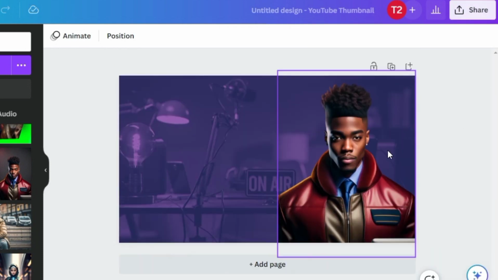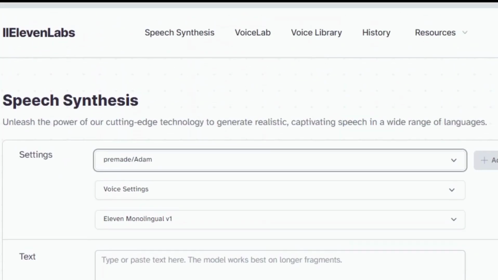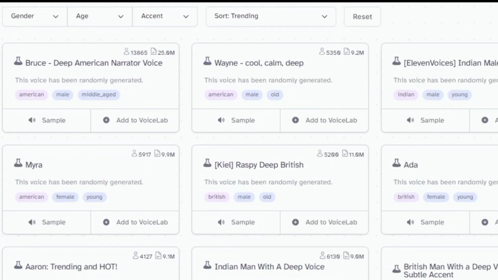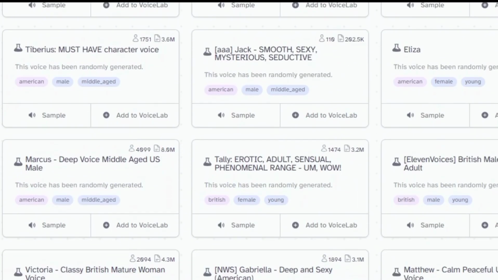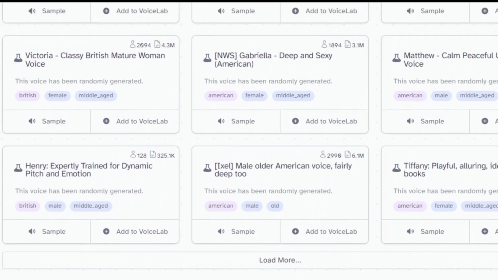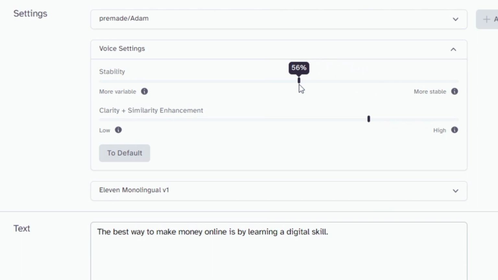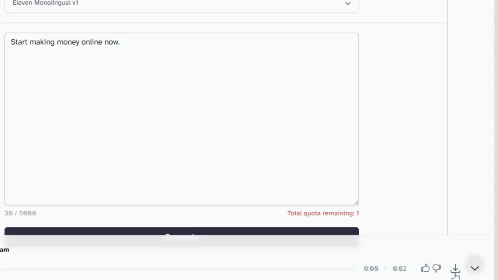But first, we need the audio that you want this image to speak out. I'll show you how you can get realistic AI voices in no time. Head over to 11 Labs. I've linked it below. They have some of the most realistic sounding voices in the world of text-to-speech. All you have to do is pick the one you want from their voice library of numerous voices and accents. Once you're done, paste your script here. You can play around with how stable you want the voice to sound. I found that putting this at around 50 for stability and 100 for clarity gives it a nearly perfect human-sounding tone. Click on Generate and download the voice to your PC.